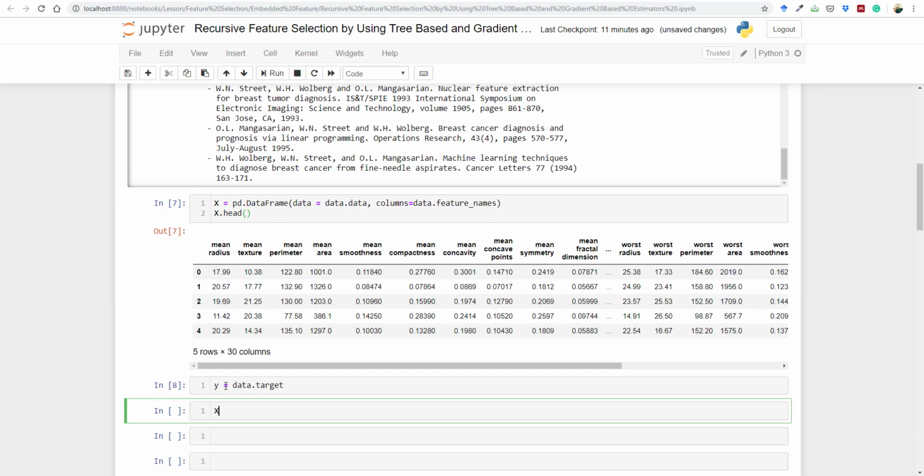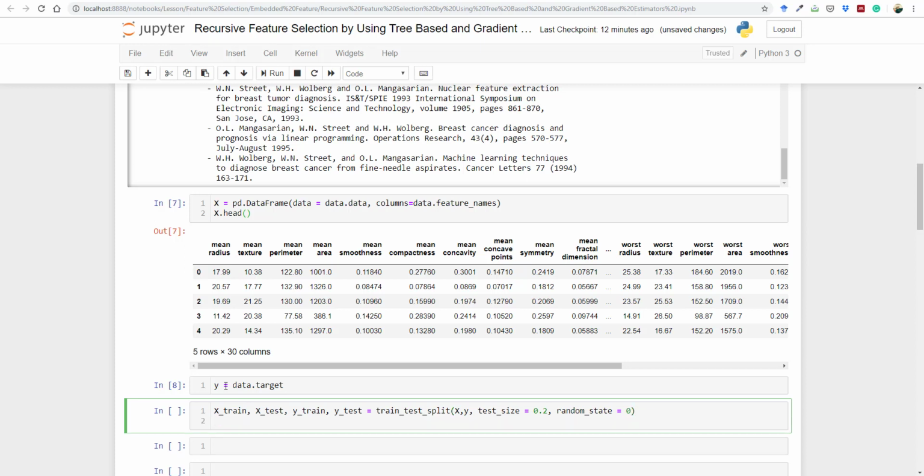Let's do a train and test split: x_train, x_test, y_train, y_test equals train_test_split, and inside that we need x, y, and test_size equal to 0.2, and then the random_state equal to 0.